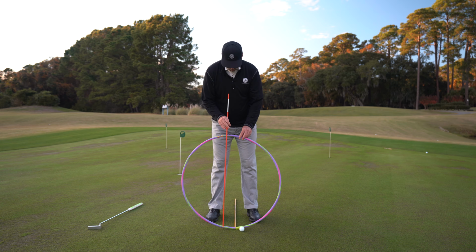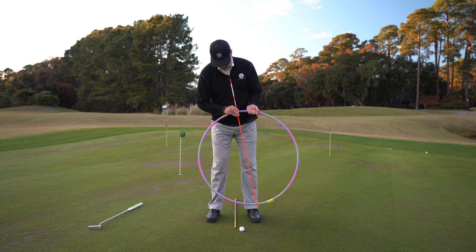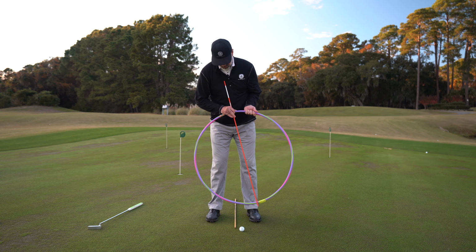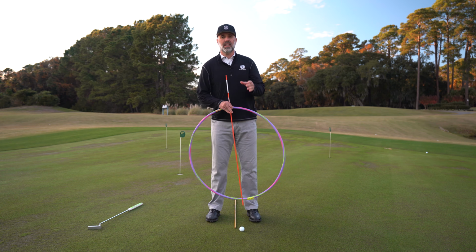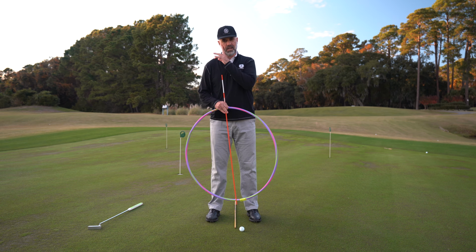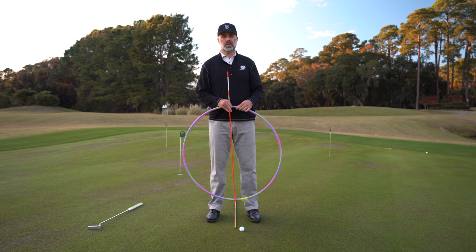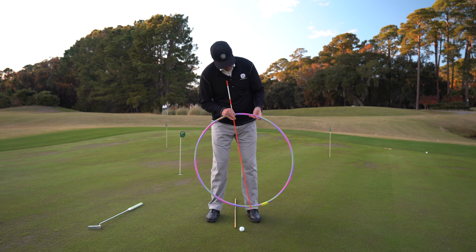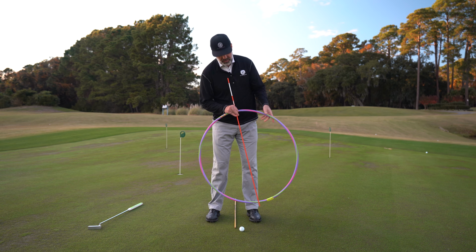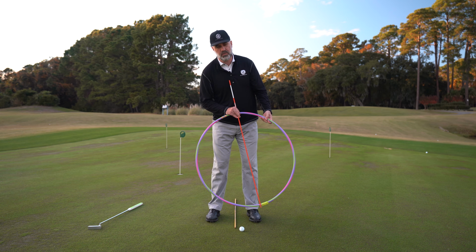Now, if you are somebody who has a tendency to get too much of a spine tilt, meaning your spine tilts too much this way, you will notice that the arc now shifts to the left, and the tendency will be to want to move the ball closer to the target. That happens most often with rear eye dominant golfers. So if you're right-handed and right eye dominant, the tendency is for the brain to sense that the dominant eye will want to see the target, and it will start to shift and rotate until the dominant eye can see it, which means now you have a greater tilt to your upper body, which means that the ball has a tendency to move too far forward.